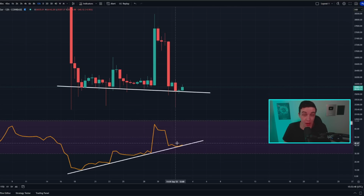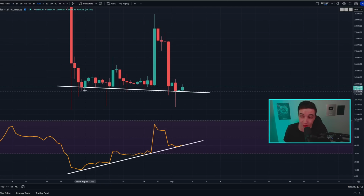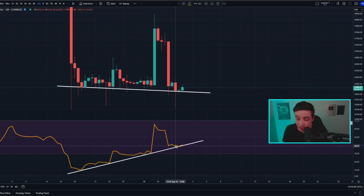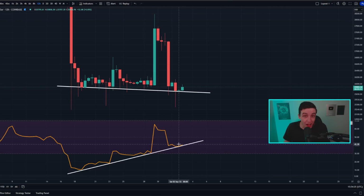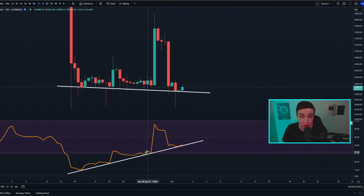And so, for example, if we see a few more red candles here and actually break to the downside, even though we're still in lower lows in the price, which is perfectly fine for a bullish divergence, obviously in that scenario, we'll start to see the RSI quickly move back to the downside again, considering right now it has not confirmed a bounce from this level. And obviously, if the RSI moves below these previous lows, then there's no bullish divergence at all.